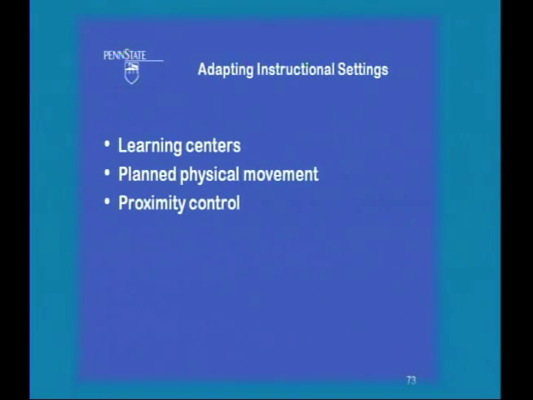Learning centers, as I noted, provide opportunities for individualized instruction and are a great resource for a classroom that has students with mild disabilities. Planned physical movement throughout instructional time is absolutely critical for students that have attention difficulties or behavioral disabilities. Of course, that has to be structured in a way that you can have the students return to the task at hand. Proximity control is often one of the easiest things to do and most effective. Simply standing by a student who has difficulties attending or behaving can control their learning outcome.